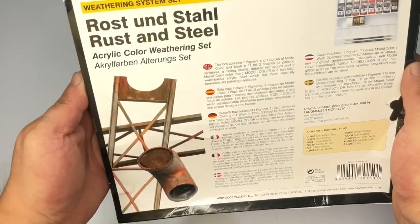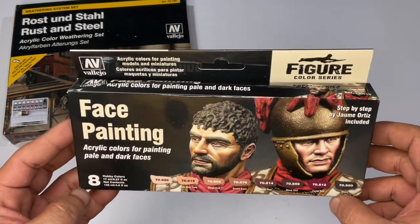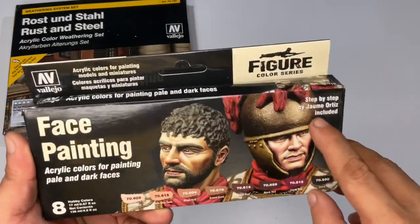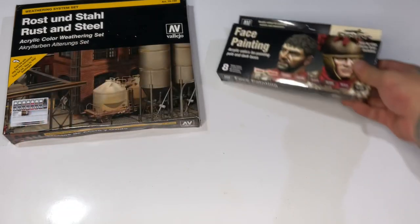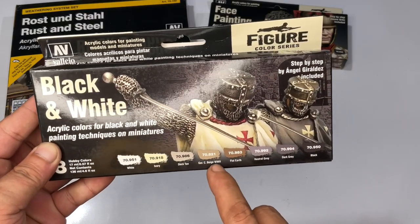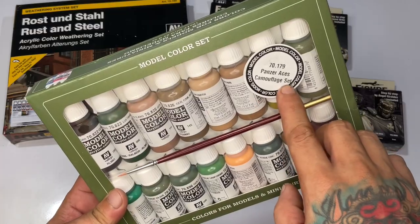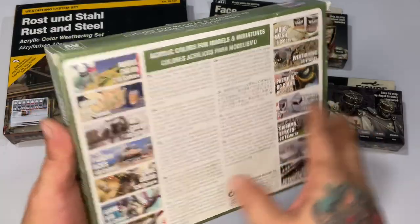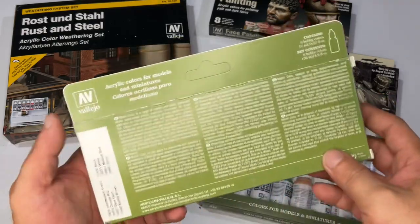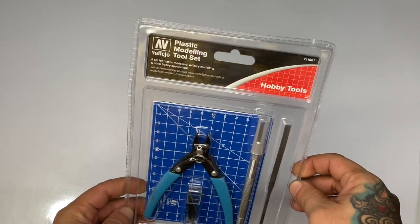I'm really happy with this package — it has all the tools and materials I need for both my YouTube channel and the official Vallejo channel. I'll use the paint sets as soon as I can, though I can't share the step-by-steps; you have to buy the sets. Also, shameless plug — I'm going to have a handful of my own sets soon, it's almost done, just a matter of when they'll be released. I also feel the paints have become more durable over the past couple of years, even the model colors, though Vallejo isn't the type of brand to announce something like a fifth or tenth generation formula.